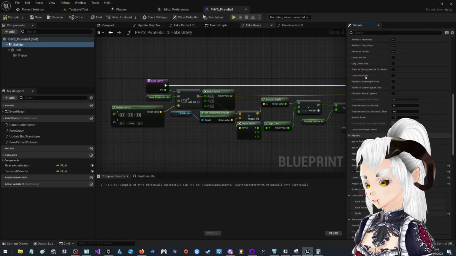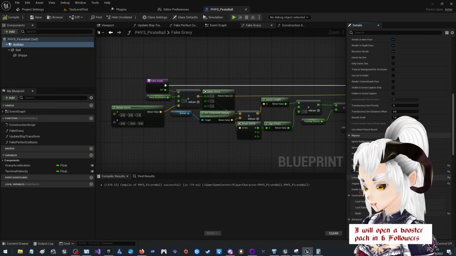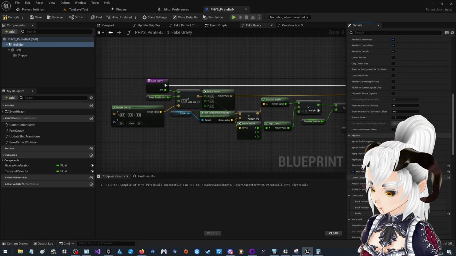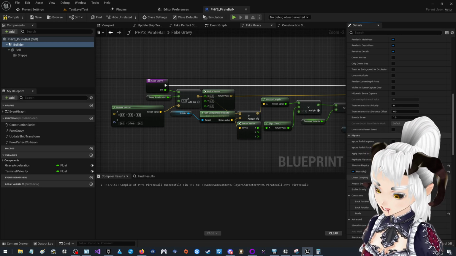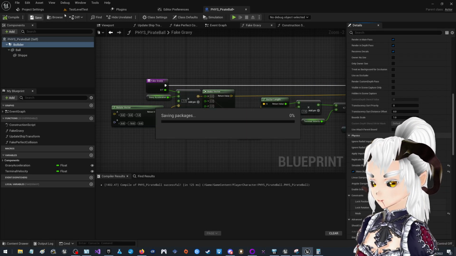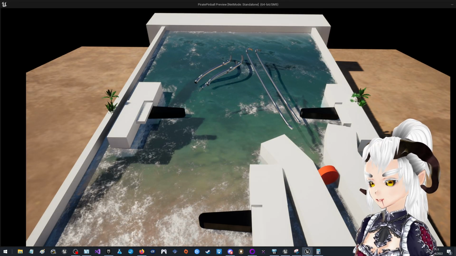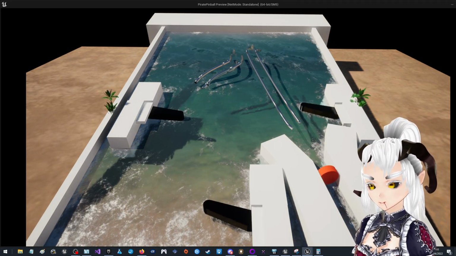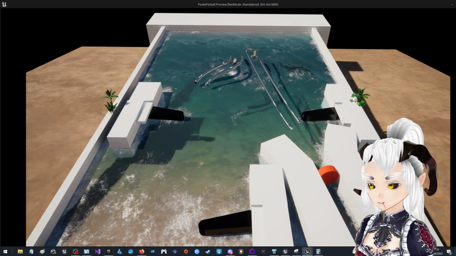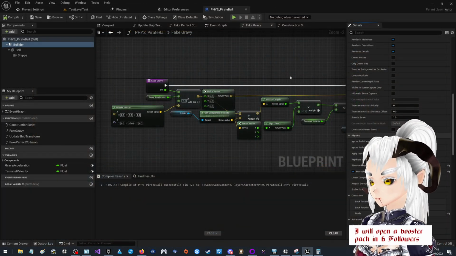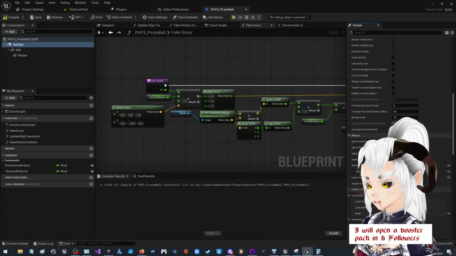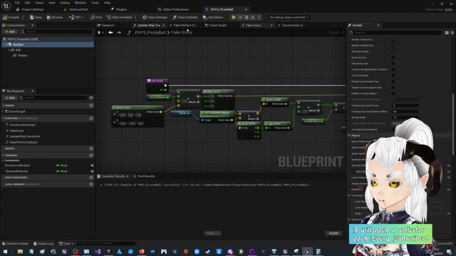But is that just because we have a whole bunch of linear dampening on them? Practically no linear dampening. It's still too much. Actually, no linear dampening.